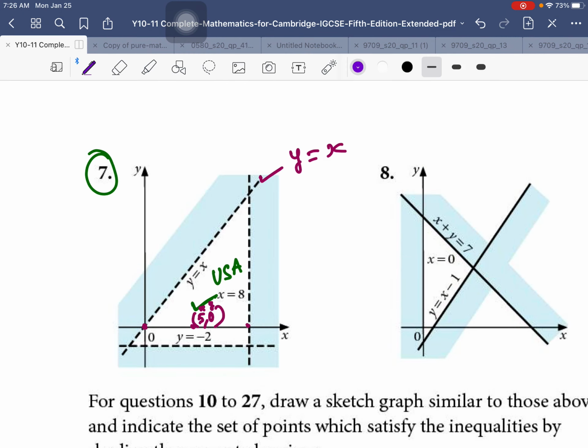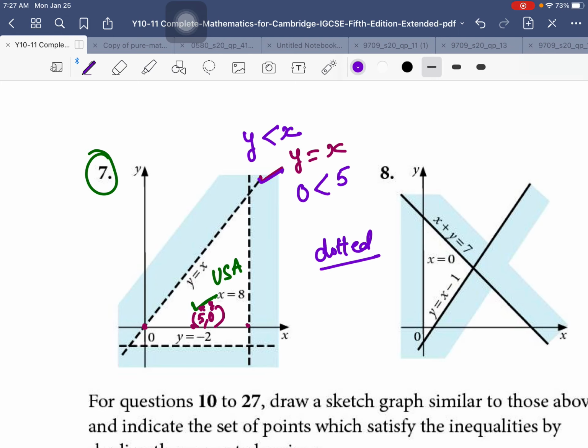If I take y equal to x, x is 5, y is 0. Obviously 0 is less than 5; we can't take equal because this is a dotted line. All lines are dotted. So y, 0, is less than 5. Obviously the inequality from this line toward the unshaded area should be y less than x. This one is from this line.